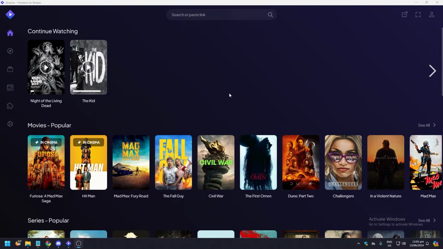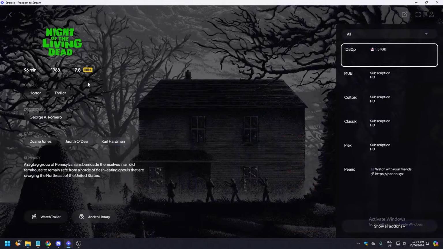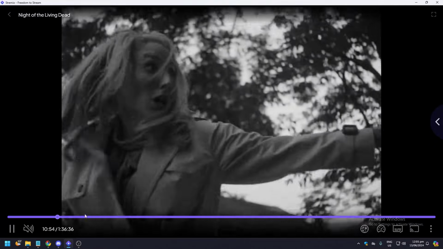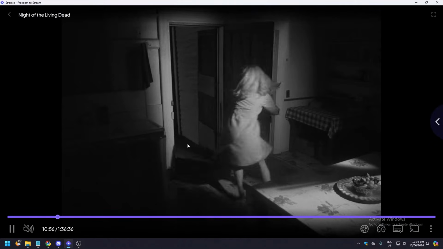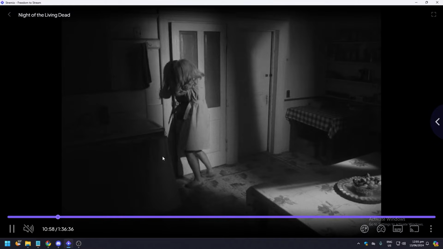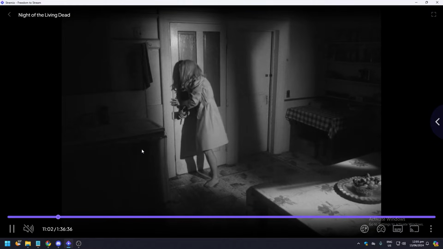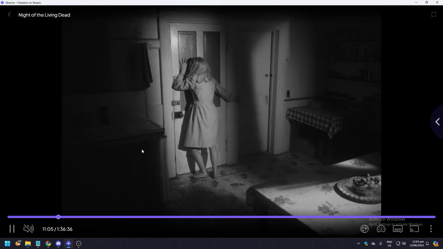In this video, we are going to show you how to fix Stremio's playback error. Now, sometimes when you start watching a movie like this, for example, I muted it because I don't want to have any issues when it comes to copyright, when it comes to audio. Sometimes a pop-up will appear like this, which is a playback error.